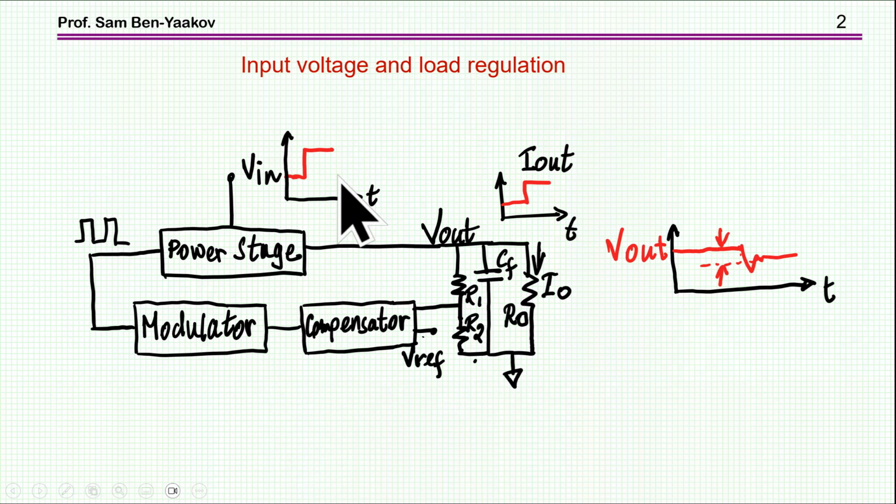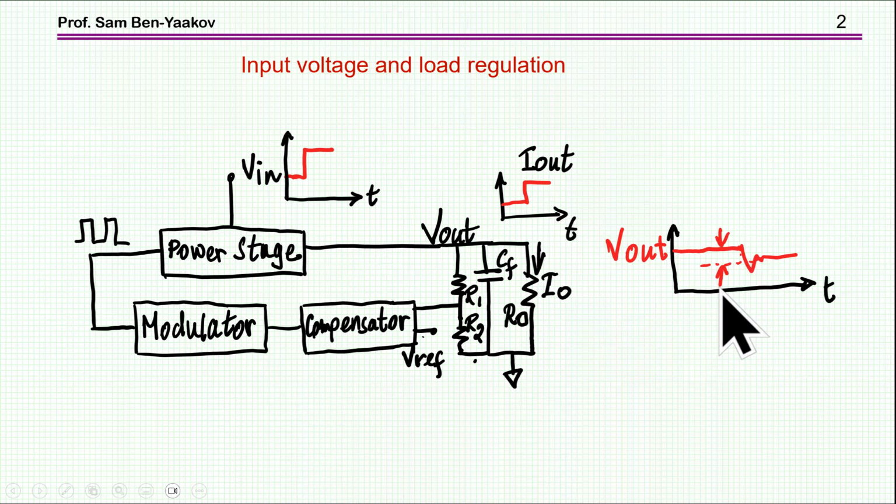the divider. The issue that we are addressing here is what happens if the input has a step or the output has a step, like the step of the current at the output, or a step in the input voltage. Well, we understand that when we have a step, we are going to have some disturbance here at the output, but the question that we are here concerned with is what happens later. Is it going to return to the same value as before the disturbance, or is there going to be a shift between the output before and after the disturbance due to this step?